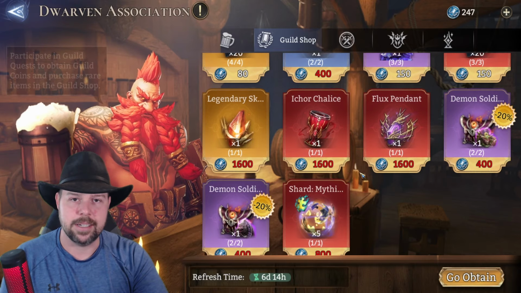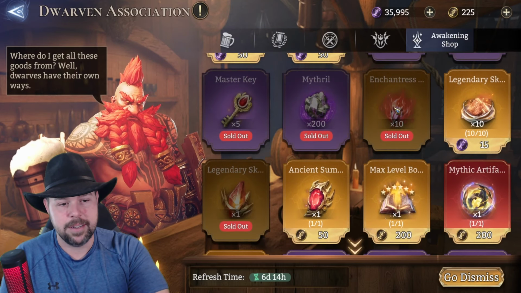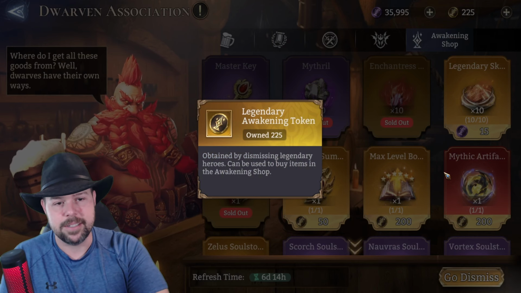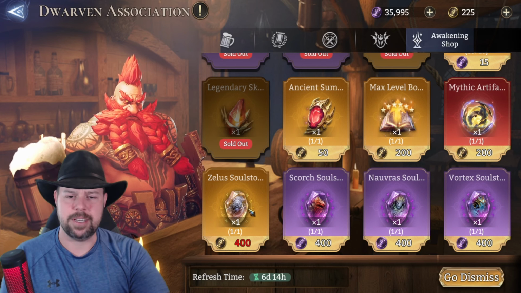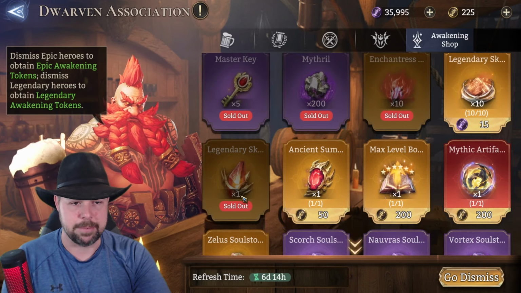So now I can start working on Kigiri, which is my favorite hero. That is definitely what I'm going to be doing. Then I am going to be picking this up right now: you use the legendary awakening tokens to get any of these rewards in the shop. I'm not really interested in too many of the heroes that show up in the pool right now, besides Arrogance if he shows up, and I think we should be okay to pick that up if I need to.